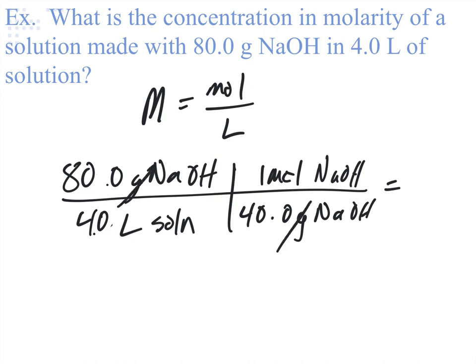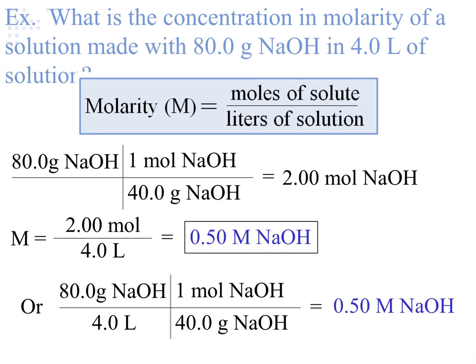It saves time. So the liters are already in the denominator. My grams are going to cancel with grams, and I'm left with my ending units being moles over liters. So the answer here would actually be a 2 molar solution, which is pretty easy to calculate. This would have 3 significant figures for the moles, but actually be 2 total because the denominator here is 4.0 liters.